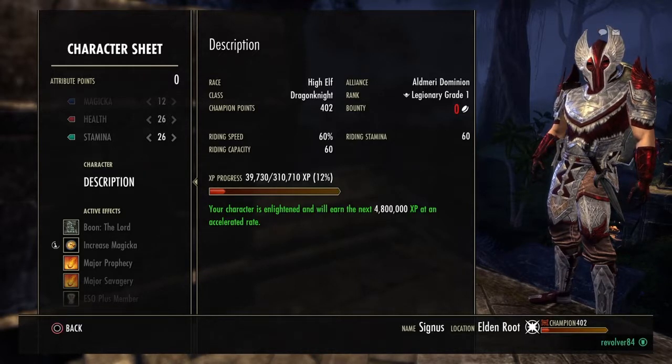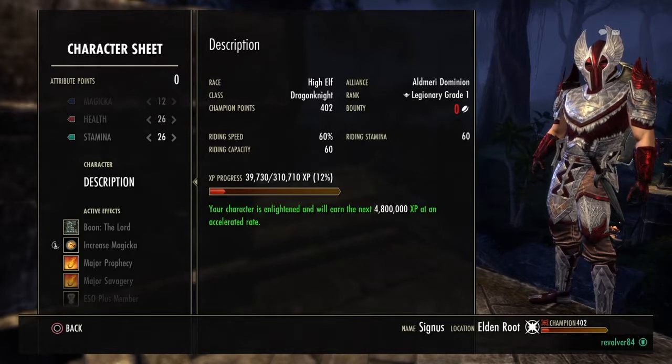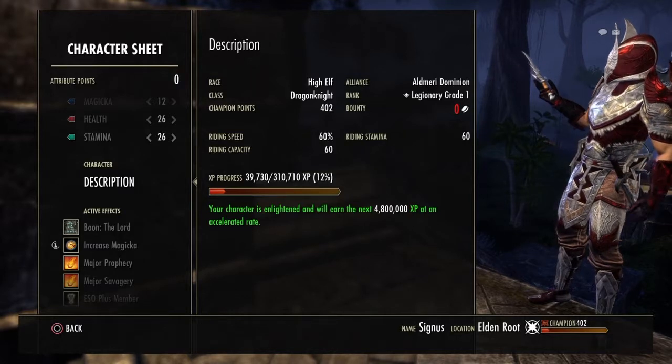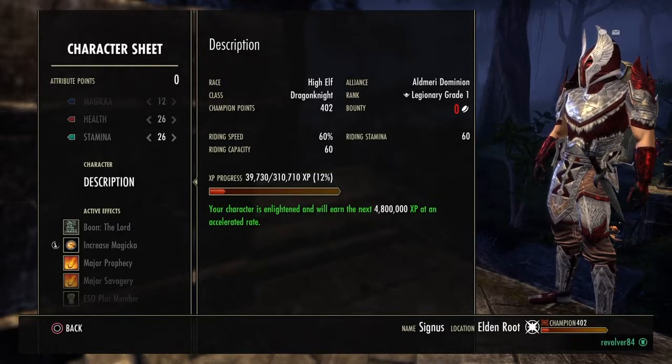So race, it just tells you what your race is. So I'm high elf there. That's the race you choose at the very start of your game. Alliance, so that's one of your three alliances. That's the Ebonheart Pact, Dominion, or Covenant. Went absolutely blank there for a minute. Class, that's the type of class you are, so obviously I've chosen Dragon Knight there. Rank, that is your Cyrodiil based rank, so I'm Legionary grade 1.